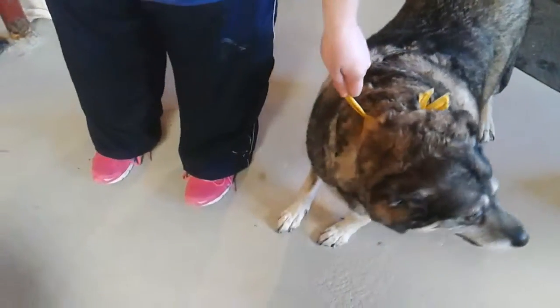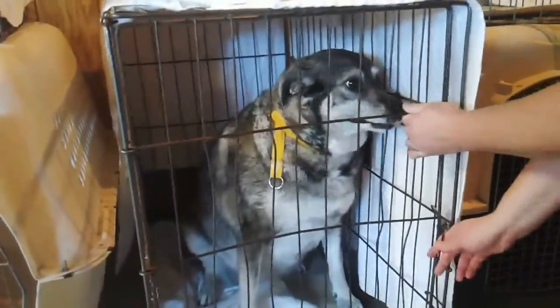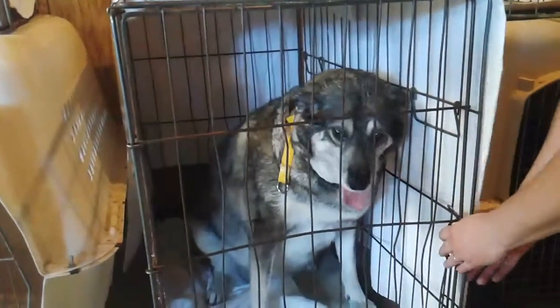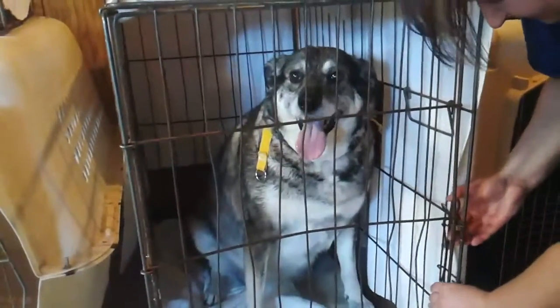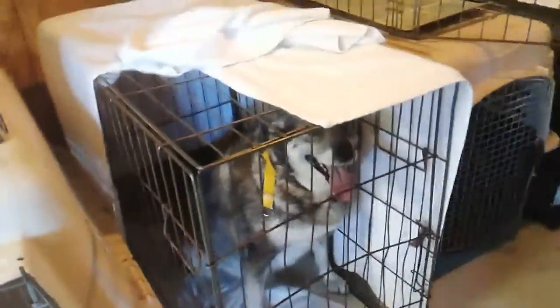So I'm just going to put her into a cage. Come on. In there. Good girl. So I just put her into the cage now and put a cage dryer on her just to finish up the 10% wetness she has.